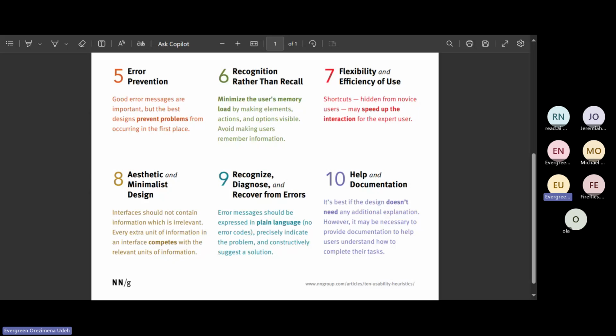So what this says is that the best designs are clear enough, easy to navigate through, not too much explanation, but the user can very well find their way through basically all the UI, all the screens, all the pages. But it says that if it is necessary to provide information, make sure you provide documentation to help users understand what to do.